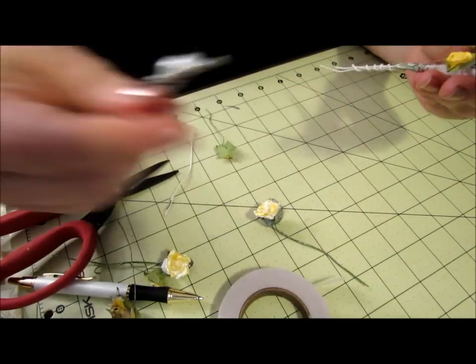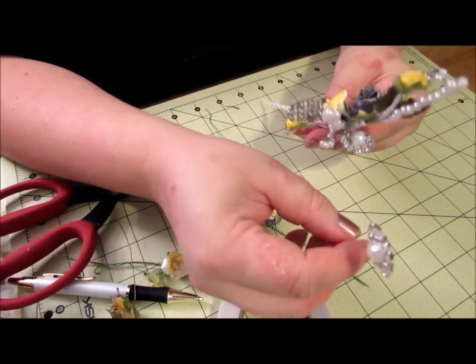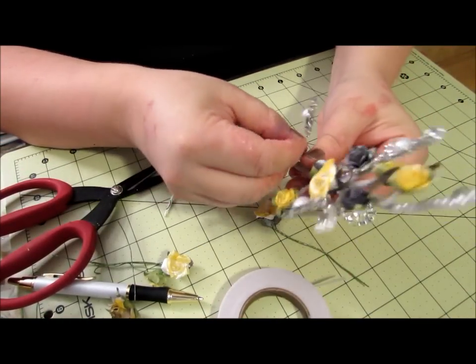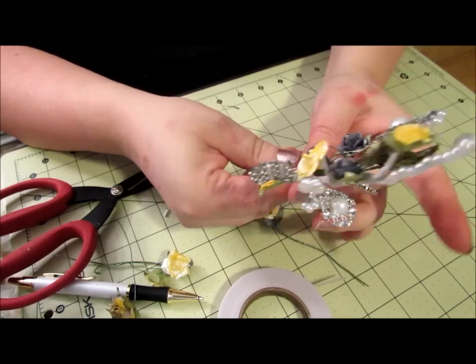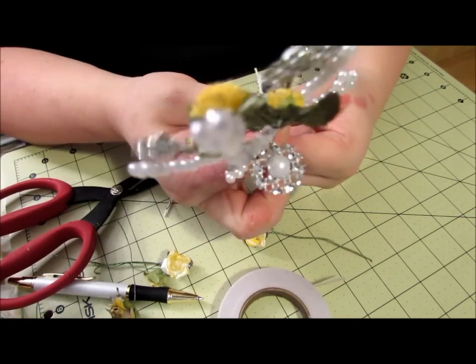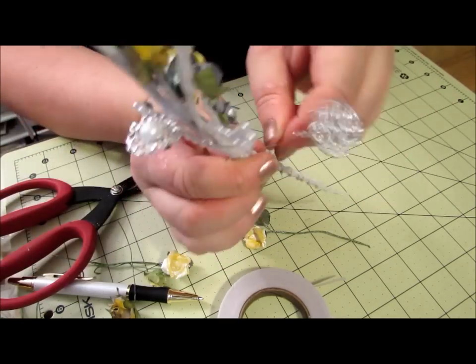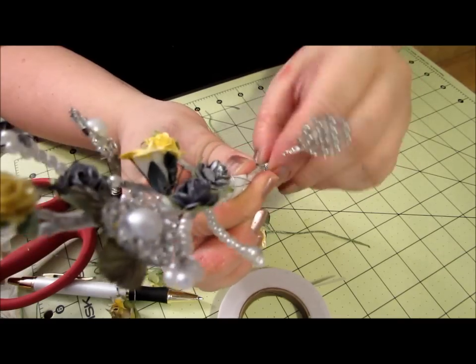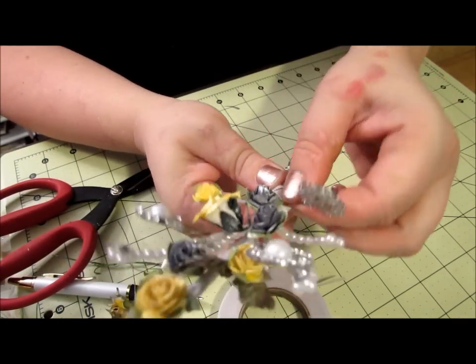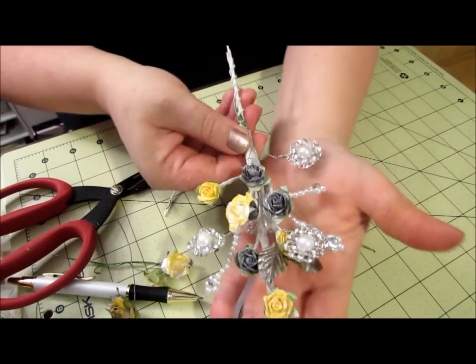I've got to get it longer. And of course I only cut 3, so maybe not. Because I think I'm going to want one hanging out over here. Alright, and then I'm just wrapping the wire around, and I'll tape over it in a minute. Just to get those where I wanted them. Alright, see?